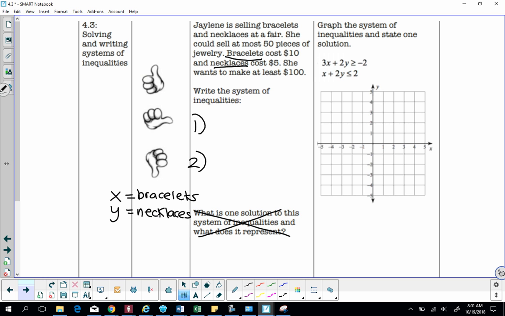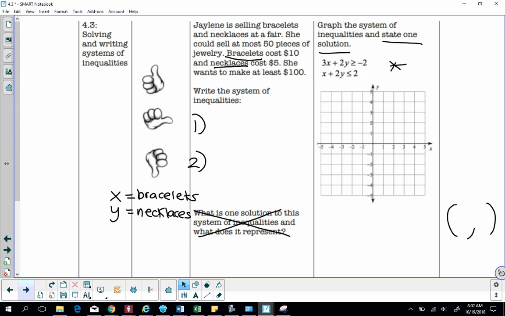And then the second one is exactly like what we did this morning. These are the 2 questions, and make sure you state one solution, one point that could be a solution. Does that make sense? Those are your 2, and if you're not ready to do those 2 yet, do another word problem. Make sure you know how to do it.